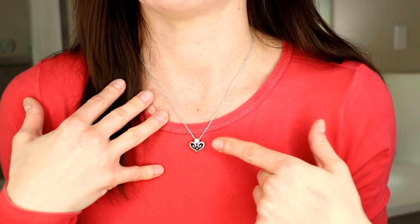Okay, so thank you guys so much for watching. This was also a favorite. My daughter bought me for Christmas this necklace and matching pair of earrings, and she told me she wanted it to be hearts. She did this all on her own. She wanted to get me some jewelry. So this is absolutely precious. They're from Brighton, if you're interested. They're just those little lever back, dangly earrings that I like, and a simple little necklace with what might be a pearl on there, but I like the scroll work on it. I like that Celtic kind of style.